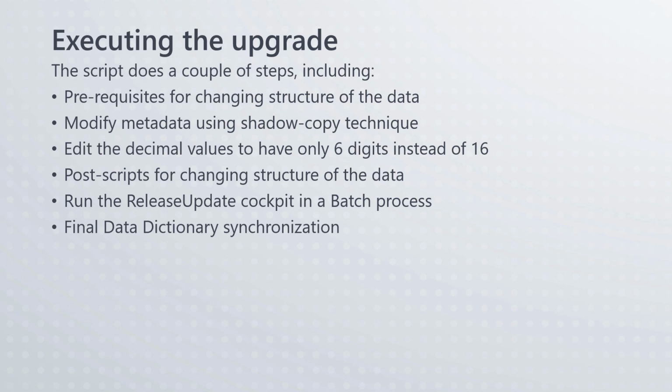Then it is using the so-called shadow copy schema copying technique for getting your data from the old format in 2012, recreating the metadata schema in the DB using the new Dynamics 365 format and just bulk copying it from the DBO schema into the shadow copy, getting rid of the DBO schema and renaming the new shadow copy as the DBO that will now consist of your data and the new metadata structure. It is also going to reduce the number of decimals for your real values from 16 digits down to 6 digits, which is sensible. It will save considerable space in the DB.